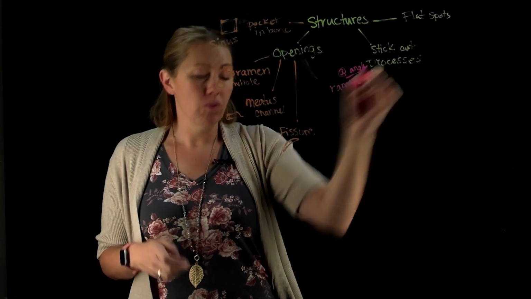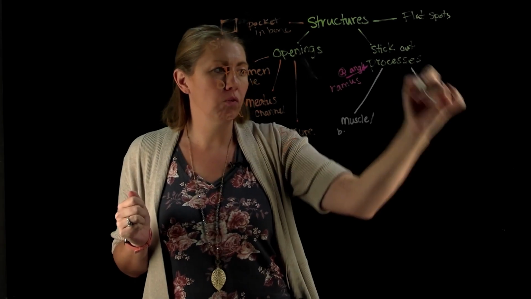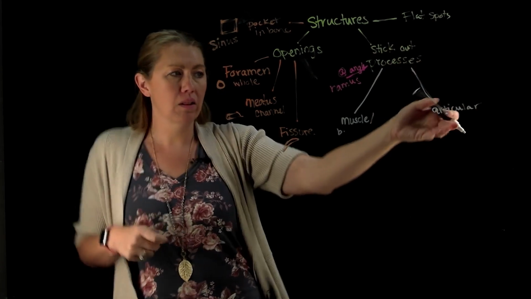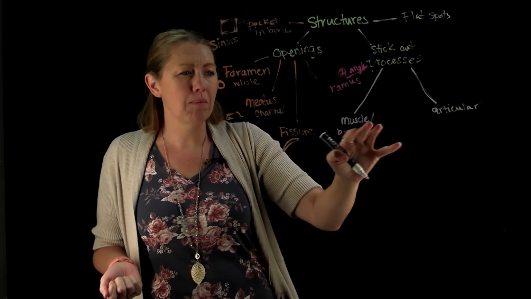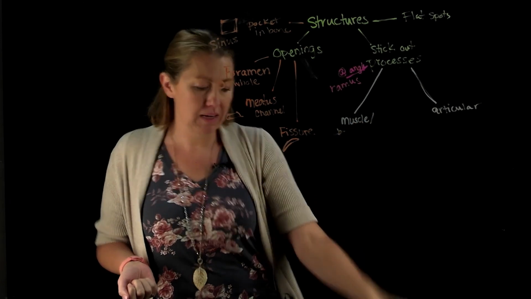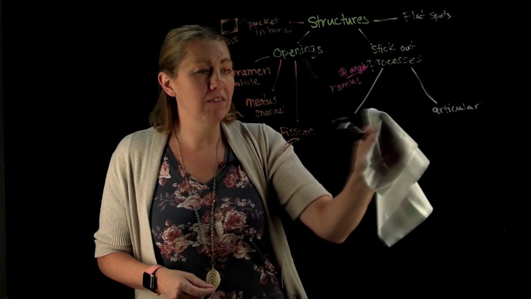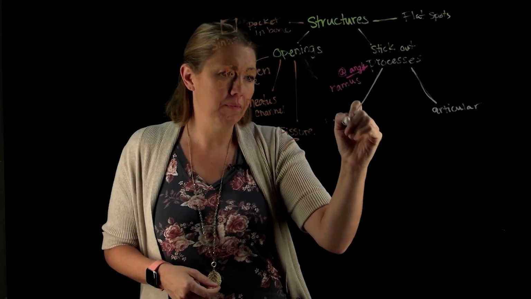And so you have the ones for muscle and bone attachment. So articulation is where bones rub together. So articular ones for holding the actual places where they rub. And then you have the ones for muscle. And so I guess instead of saying muscle attachment, I'm going to say tendons and ligament attachment. Because if you're attaching a muscle to a bone, that's going to be a tendon. If you're attaching a bone to a bone, that's going to be a ligament. So tendon and ligament attachment.